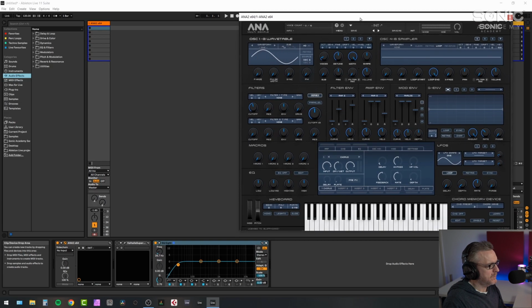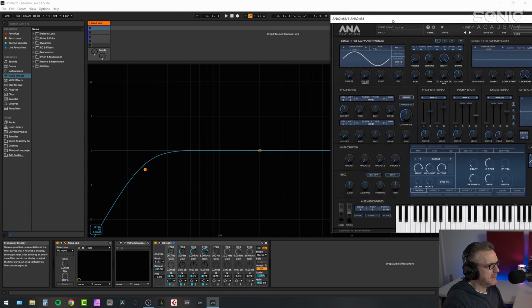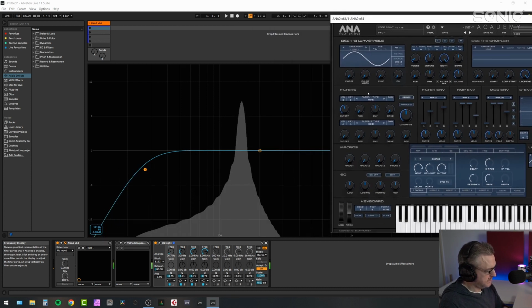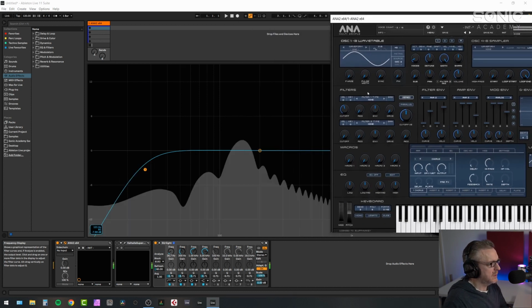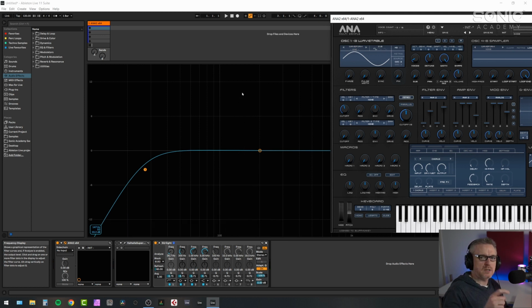What we can do is take a look at EQ8 in spectrum mode. If I play a note, you can see the frequency here is around 146 to 147 hertz. So we know that oscillator 2 is running at 147 hertz, 147 cycles per second.